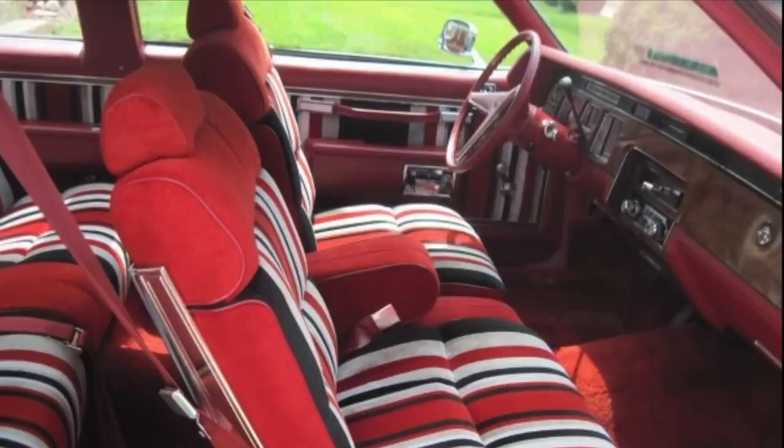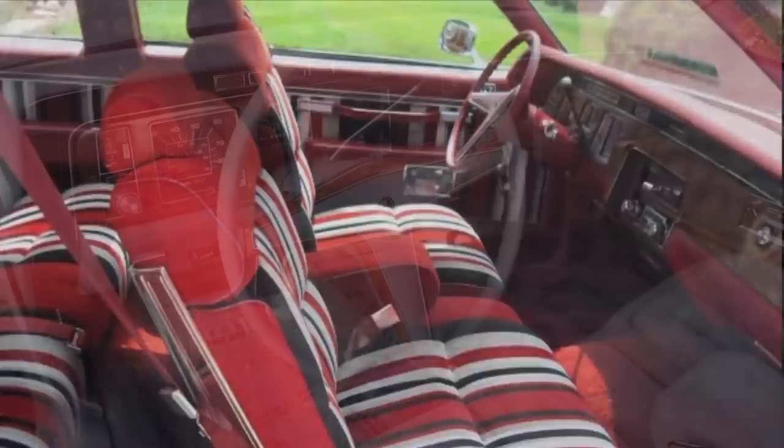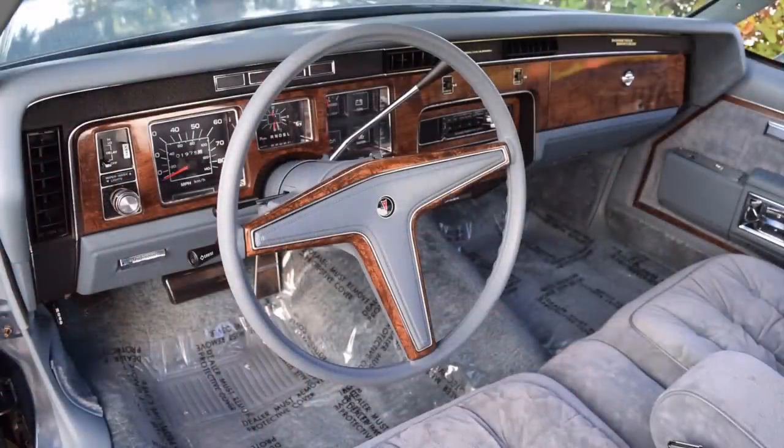It's unclear how many Bonnevilles were equipped with the Valencia interior in the 1977 to 1978 model years, but it does seem a fair number of vehicles had it. If somebody wants an over-the-top interior from this period, it certainly rises to the top in terms of General Motors' over-the-top interiors, and it was indeed a Pontiac exclusive. While the interior was exclusive and quite over-the-top, particularly for Pontiac, it was outfitted in what was otherwise a pretty standard, plain Jane-ish interior that was rather unremarkable.